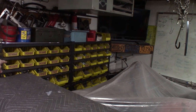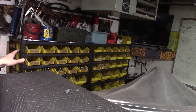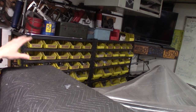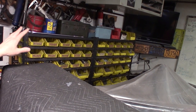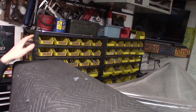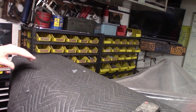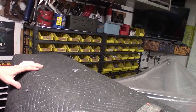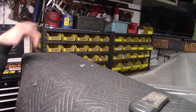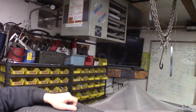Over here I've got all my bolt bins. It's all trashed and dirty now, but I got it originally at my work — they ordered it, some parts were missing, and they were going to throw it away, so I took it home, bolted some of the racks together, and got it working. One funny thing: I used to have it on the wall behind me and I went to move it without taking the shelves off, and the whole thing collapsed face down on the ground. It took me about four hours to pick it all up and sort through it. There's a hot dog heater up there too — you'll see the video series on that.